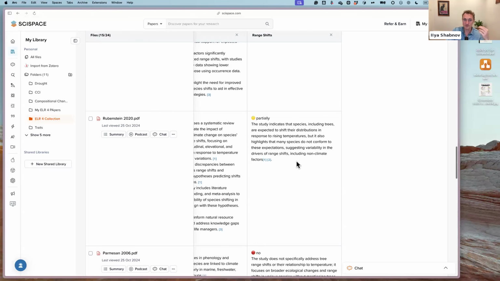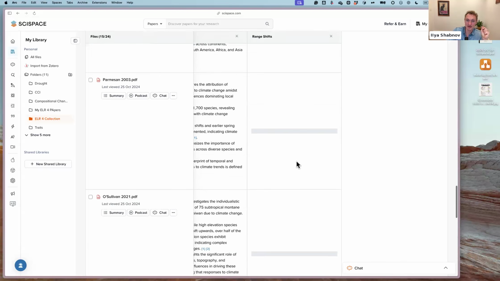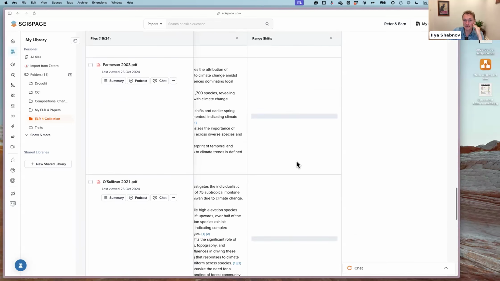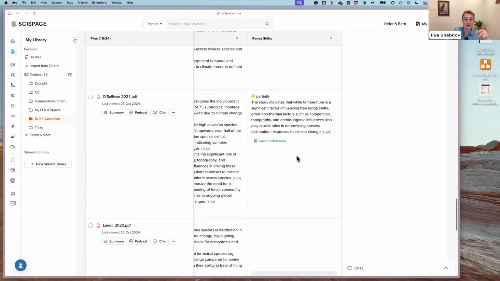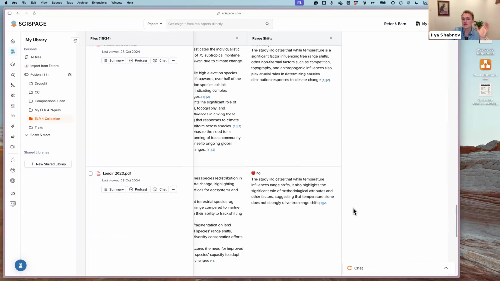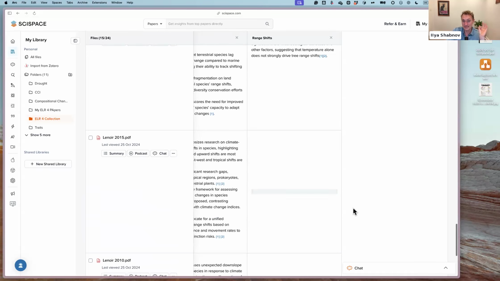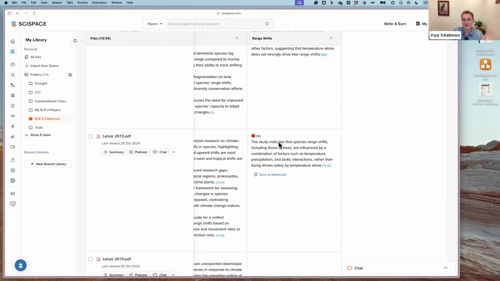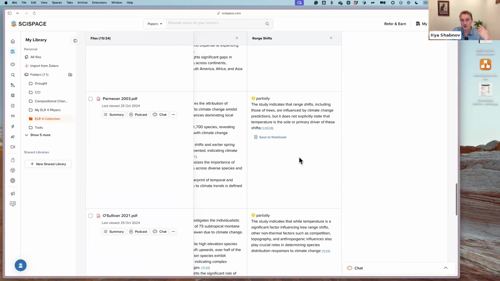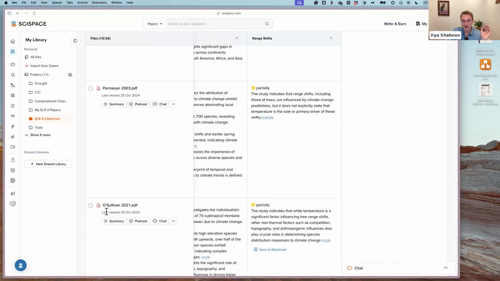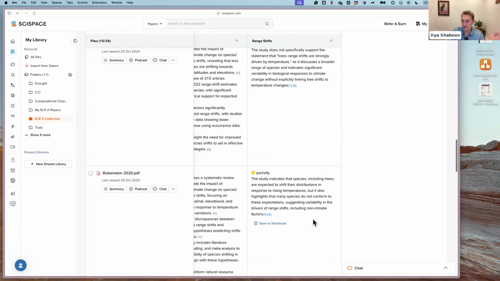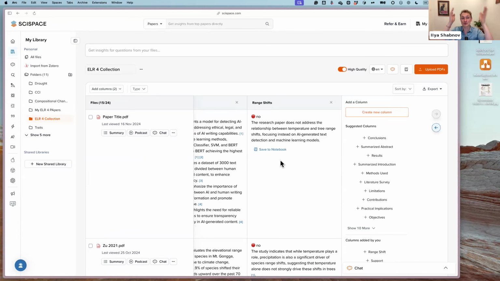So that allows me to find that needle in the haystack. For that question and this collection, there is not a single paper that will tell me yes, and that's essentially what we're looking for: this green dot that would tell me yes, that paper actually supports that. Or in this case, I would read into the partially papers and really focus on them, because that allows me to create that focal question and analyze 24 papers in bulk, basically running a search against each of them. So I think that is pretty cool.